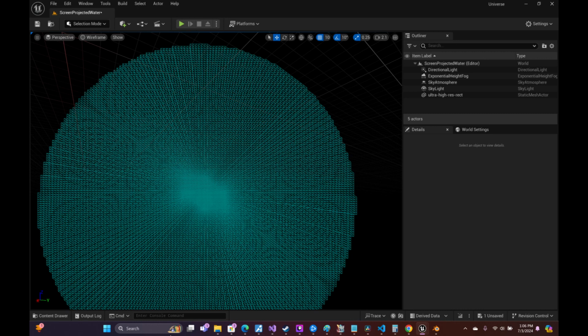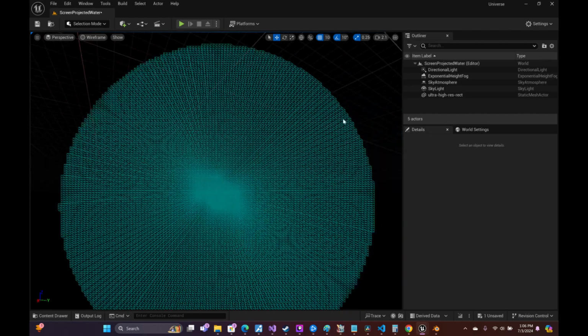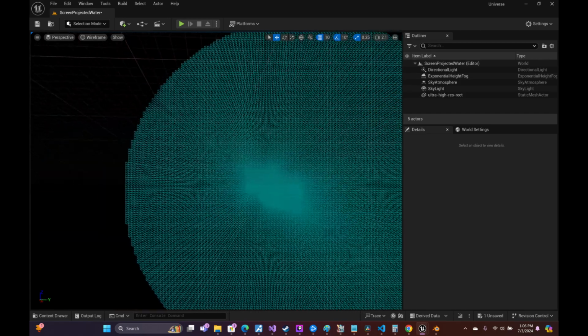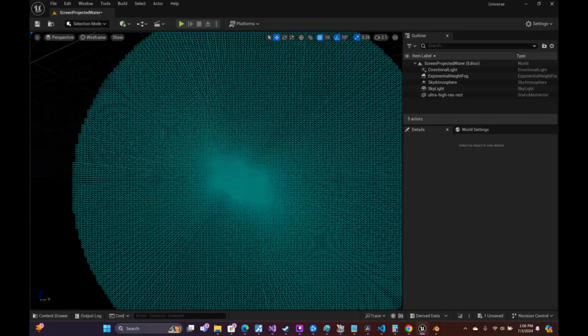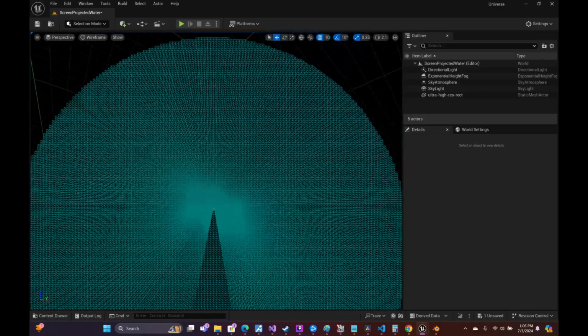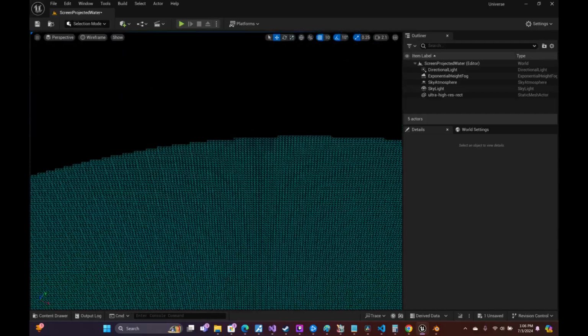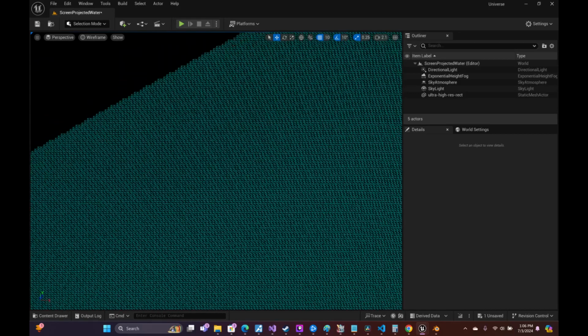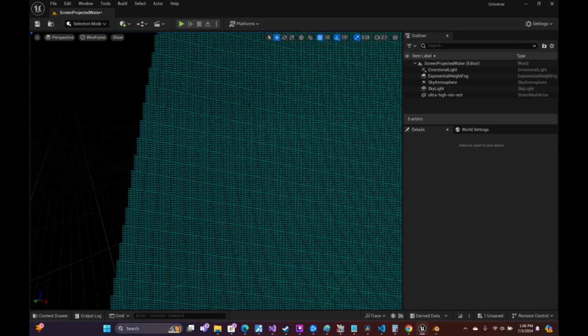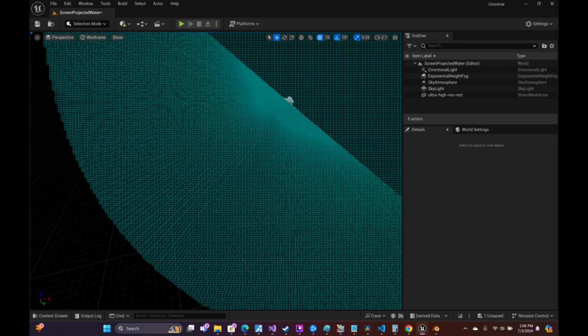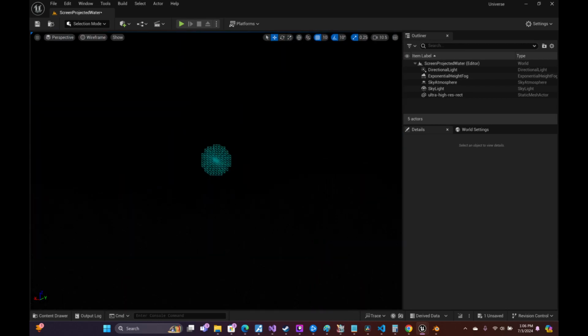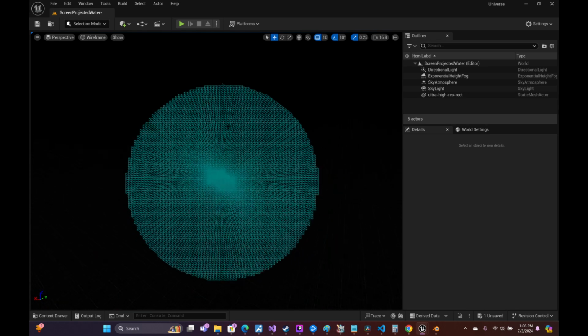That's how we're hiding the points of this mesh that would be covering up the rest of the screen. We just move all those points to the inside of the sphere. And our topology ends up looking like this, and it doesn't change based on the angle, and it doesn't follow the curve of the sphere because it's just a grid in screen space, so it's always the same. There we go.